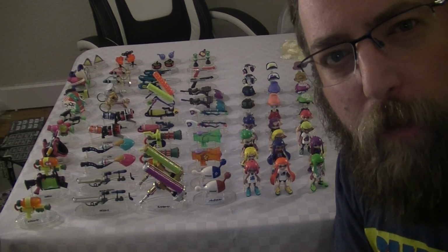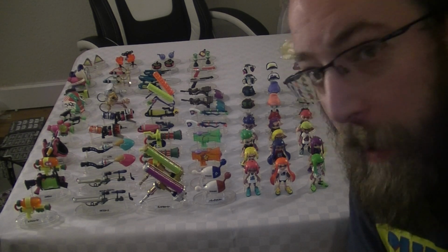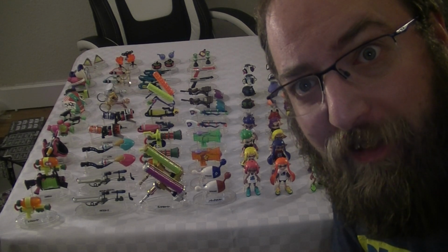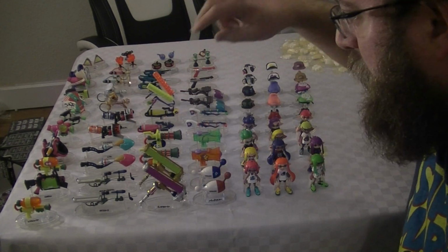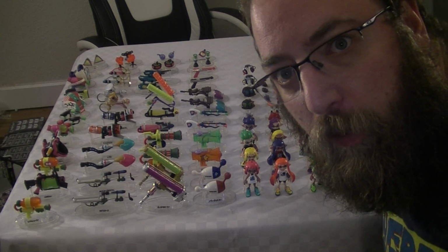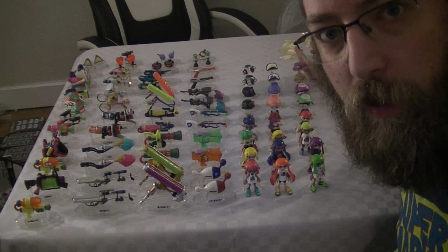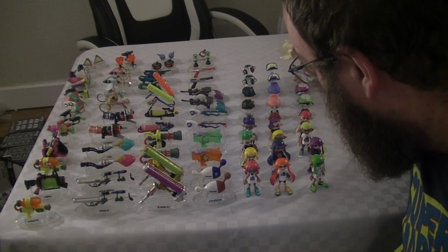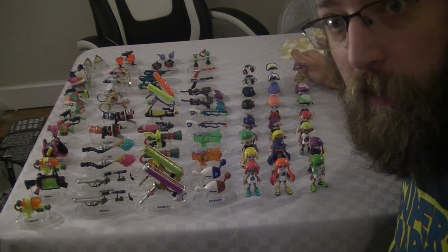Hi there. So this might be a lot of me talking off screen, just because of the nature of these being so small, but we're going to give this angle a shot. It's kind of weird. So here's the complete sets. There's 2 sets from the original Splatoon, and there's 3 sets from Splatoon 2, and then you have 3 sets of the gear collection that range from, I think, well, most of the characters are from Splatoon 2, but they went back and added a couple of Splatoon regular characters. So let's look at the weapons first.